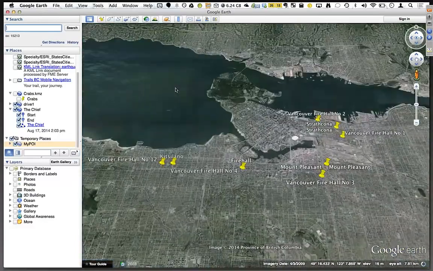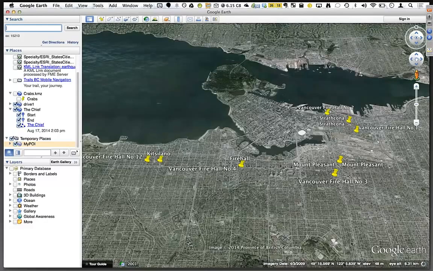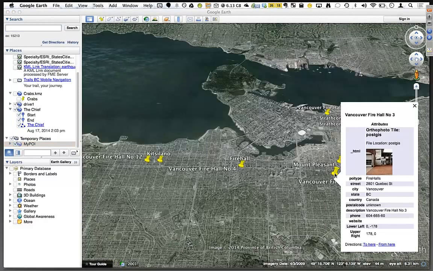Exactly. But this was kind of a cool example, because here we took raster data and vector data of a bunch of points and converted it all to come out to KML. And now if you click on a KML point, not only do you get a photograph of the Firehall, but you get some information about where it is. Yeah. And in fact, that one there is just around the corner from where Mark Stokes lives. So you'll even be able to verify that that's the right picture for the right Firehall. Well, there you go.